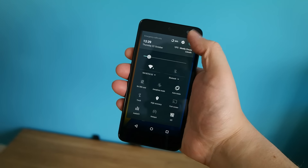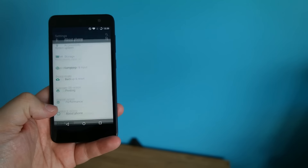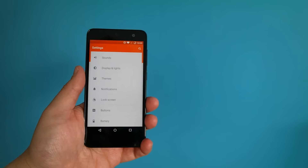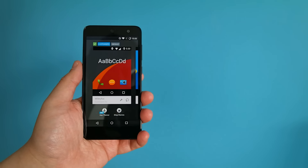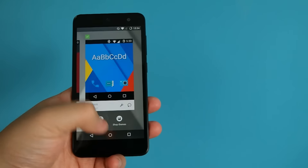For the software, Wily Fox went with CyanogenOS 12.1 instead of doing any of the heavy lifting at their end. It's a good pairing too, as the software is slick and responsive and being Cyanogen comes without the usual manufacturer bloat and custom skins. You can of course theme the Swift with Cyanogen's theme store, which does require an account, but the stock options are a plain old Android look or a more orange-toned Wily Fox theme that replaces the app drawer button with the company's logo.